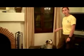Now instead of just using a verbal release like we do with a lot of other commands, we're actually going to use a tactile, a physical release with her. That way she learns to wait until somebody comes and touches her to get out. Eventually, once you feel your dog is really getting the concept of going to place, you need to start working on yourself moving away from place. I'm still going to use the leash here. It gives me more control. And I'm just going to slowly back away from her.